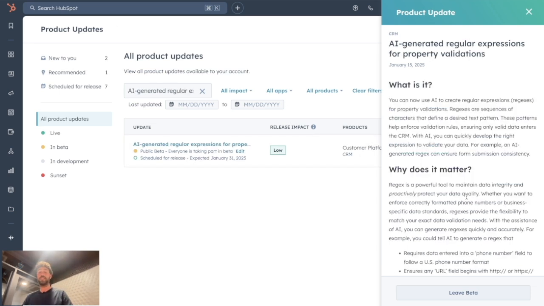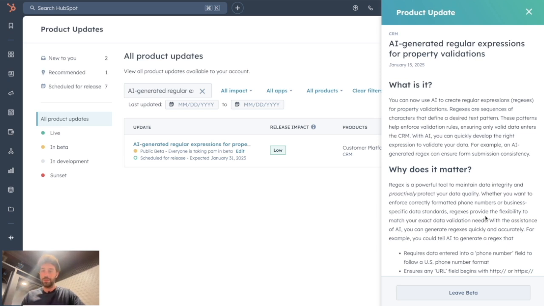And this update is linked to the thing I expect the most, and the thing that disappoints me the most about HubSpot: AI-generated regular expression for property validations. If you have followed my channel for more than a month, you have noticed that I already mentioned that they released the regular expression, the regex, for property validations. So the idea is you can create specific format rules for your properties to make sure only good quality data will be populated in your CRM. One example would be to use regex to stop people entering Gmail addresses, for instance.